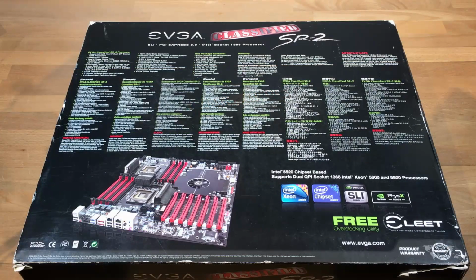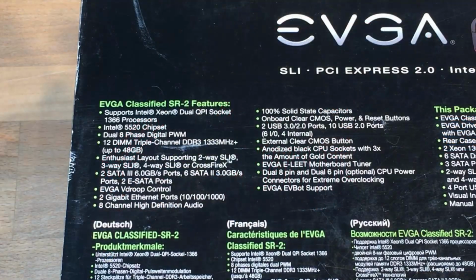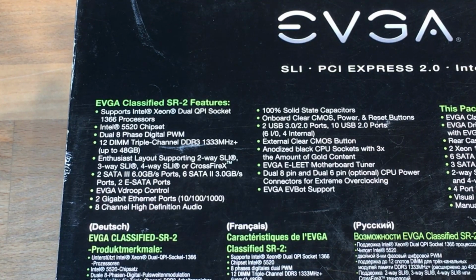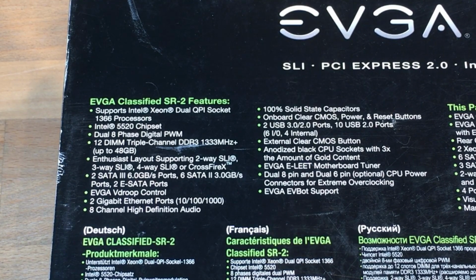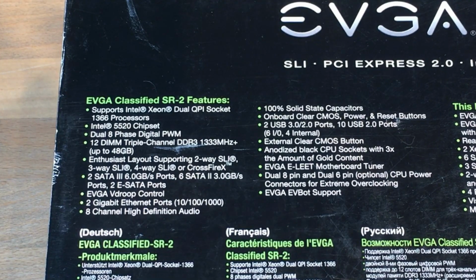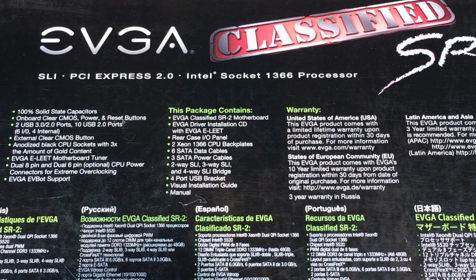However, on the back side of the box it's a little more interesting, starting with a nice picture of the board itself. Moving up, there is a list of some of the key features of the board, such as 12 DIMM slots, support for 2, 3 and 4-way SLI and Crossfire, SATA 3 6Gb a second, dual gigabit Ethernet, all solid capacitors and anodized black CPU sockets with apparently 3 times the amount of gold. Moving on the right, there is a list of what is included in the box, which we'll get into with the unboxing, and further warranty information.